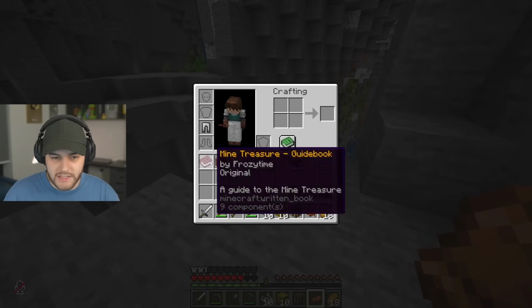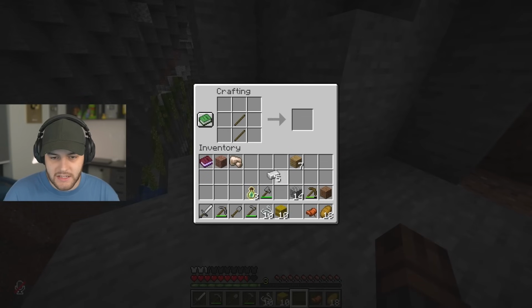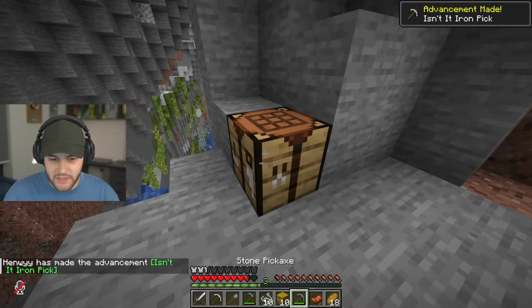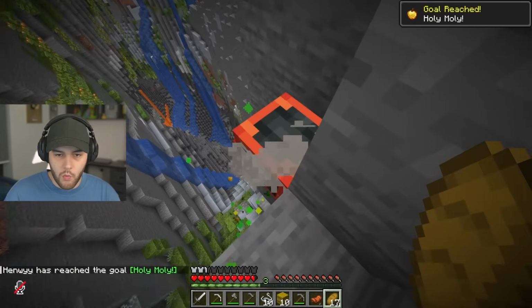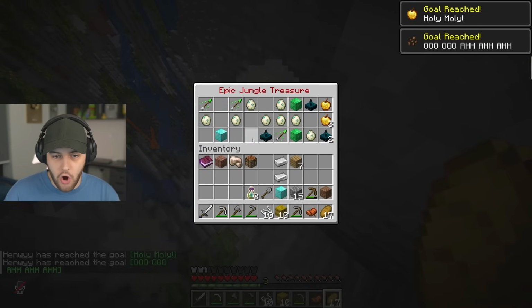I also have just realized I did not get any wood at all, so hopefully we can find some more wood down here or something like that, because right now I'm going to hold on to this crafting table. Oh, what is this? An epic jungle treasure? Oh my goodness.